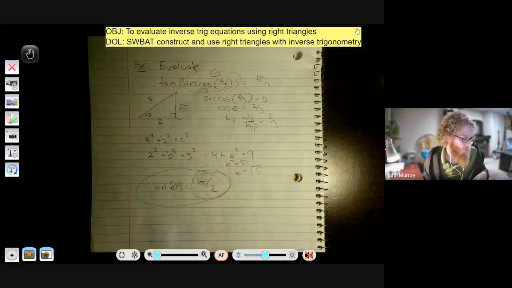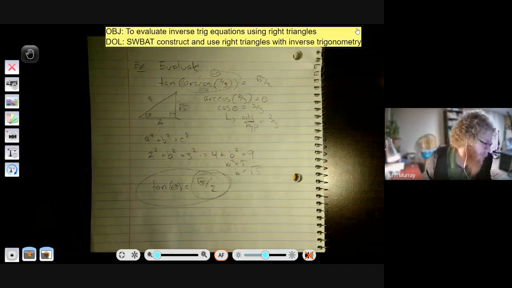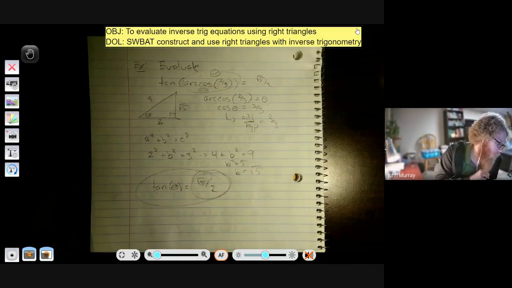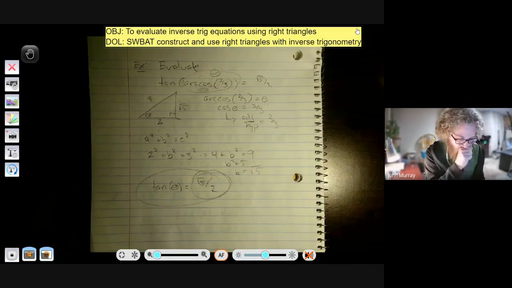All right, so I'm going to give you one of these problems to try tonight. Similar to this, not much different, right? Just different numbers. All right, so you're going to set up a triangle, and then you're going to calculate the trig function. All right, and then we'll take a deeper look into that tomorrow, and we'll wrap up the basics of inverse trigonometry. And then next week, we'll take a look at more right triangles.